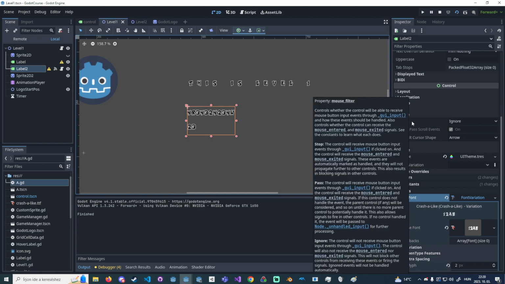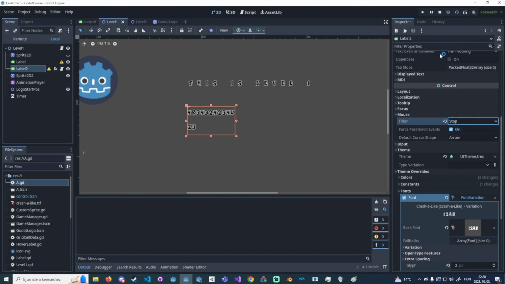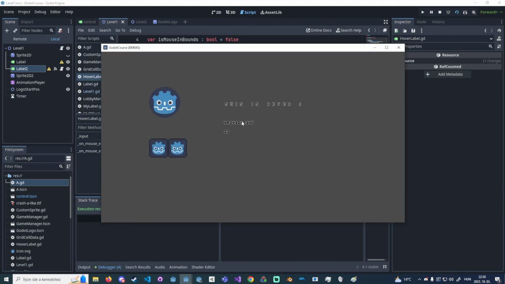I think we've talked about the mouse filter before, but basically if this is set to ignore, it won't be able to detect mouse interactions. Now if we set it to stop, you can see the breakpoint triggers immediately. And if I click it, it changes color. So this works.